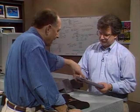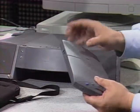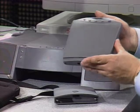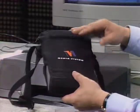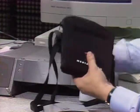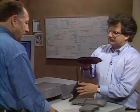We really kind of wanted to upgrade the person instead of the computer this time. Now what's the back part of it here? The back part is actually the SCSI interface and the power for the CD-ROM drive. There's a separate set of batteries, and if you take them apart, now it's a Discman, and it can be used just for portable CD audio. All right, and this is your little carrying case here. That's right. It comes in a protective carrying case so that you can take it around and not worry about it. And the carrying case actually is convertible, so if you want to use it for the Discman itself, the carrying case wraps around and can be used just like that. Pretty nice.